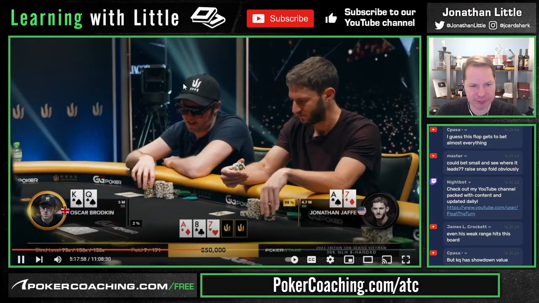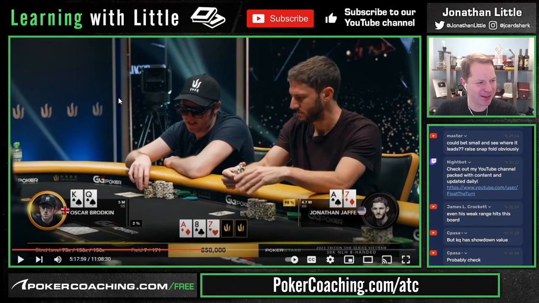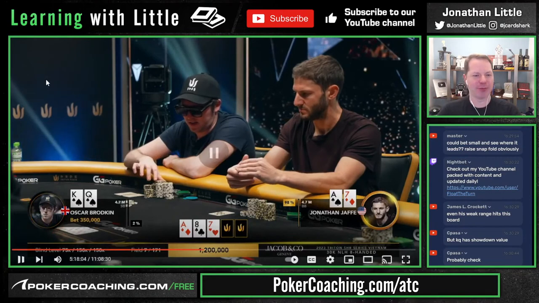Of course he shouldn't bet. Jaffe has A7. YouTube commentators, am I right? Who faces a snap 350 follow through from the king queen suited. Now, here's the question. Should Jaffe raise it with his two pair? Obviously, it's not going to go well against this hand, but should he raise in general in this spot with the A7?